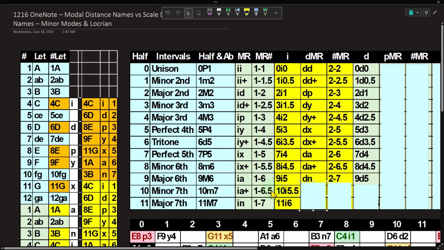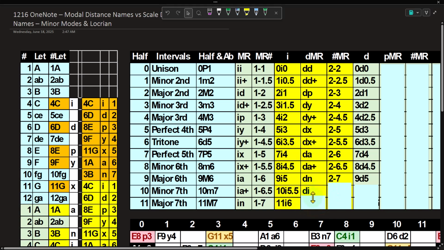So anyways, if I go up from 9 from the Dorian, we're going to say 1, 2, 3, 4, 5, 6, 7, 8, 9 lands me on the Locrian. If I go up 5 from the Dorian, 1, 2, 3, 4, 5 lands me on the Locrian. If I made that the D the 1, it would be the 6th to land on the Locrian. All right. So let's do the next one.